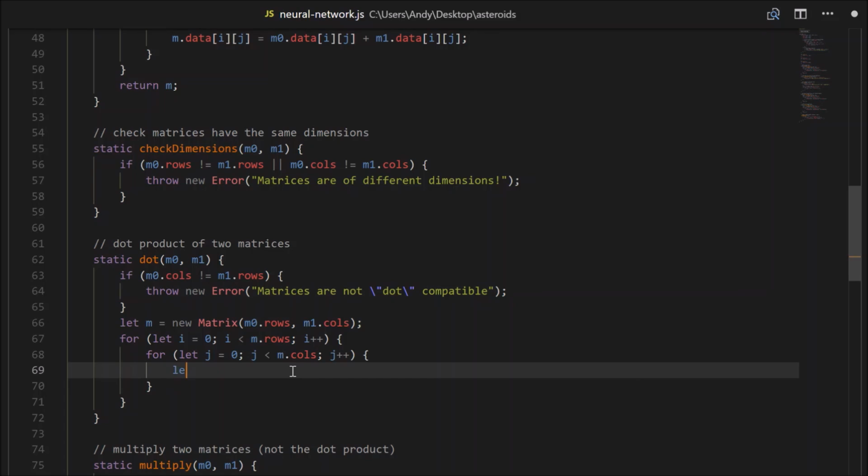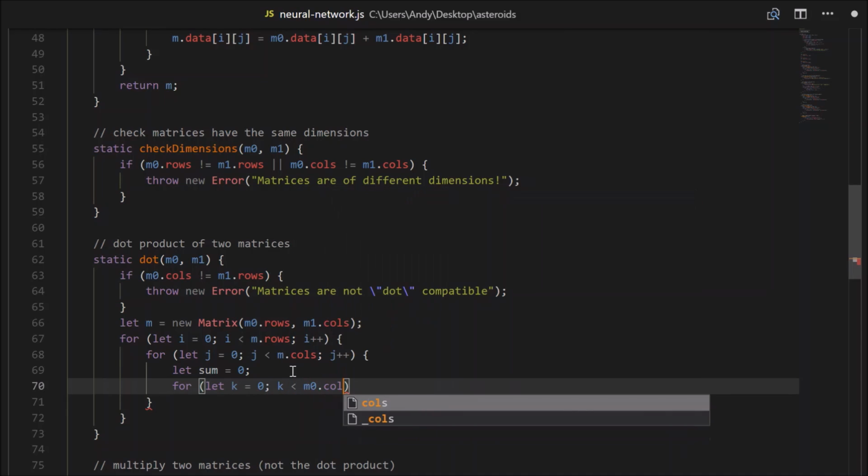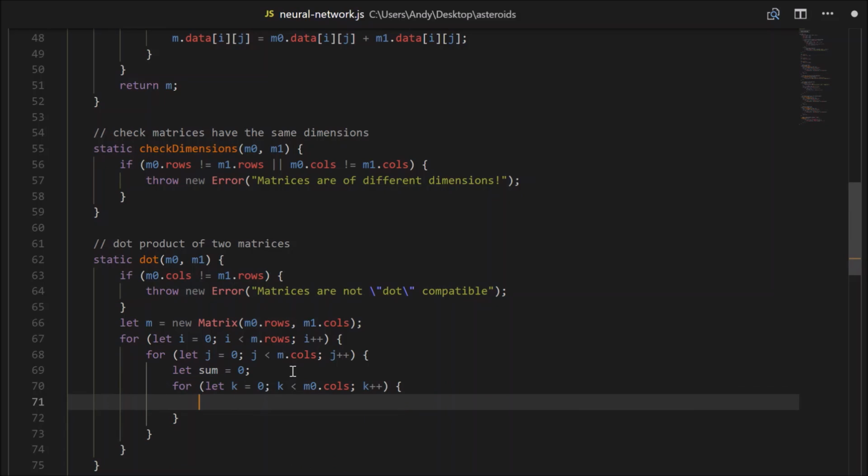So we'll need to create a variable called sum. Let sum equal 0. And another for loop. For let k equal 0, k is less than the inner number, which will be m0.cols, k++. And then we'll have sum plus equals, so we'll continually add this together.